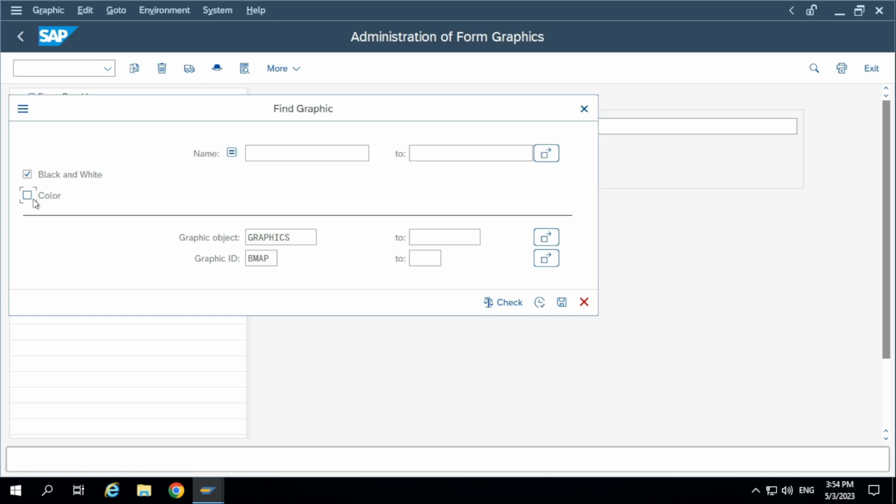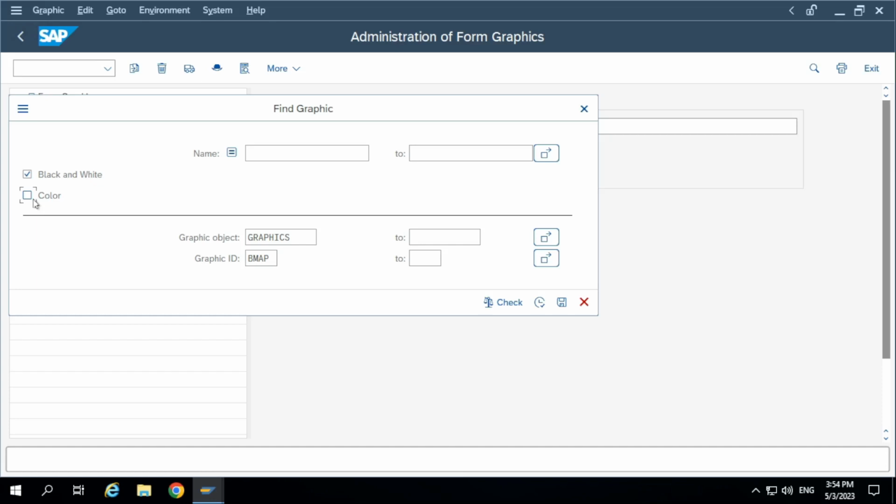Go to bitmap. F4. This is the logo. Click enter or click print preview. So this is one logo available, right?